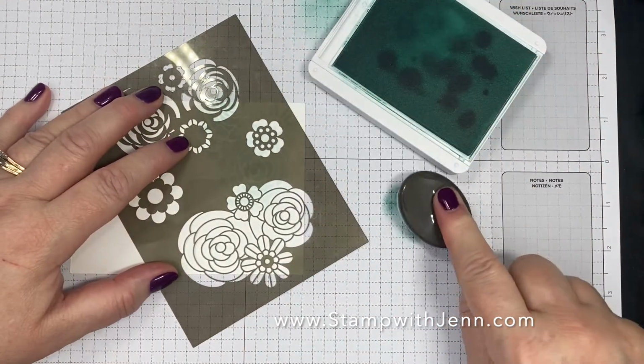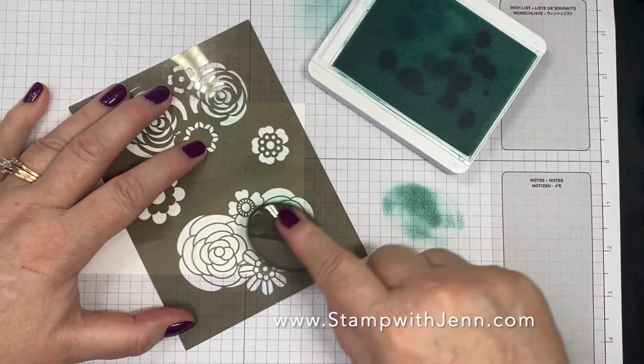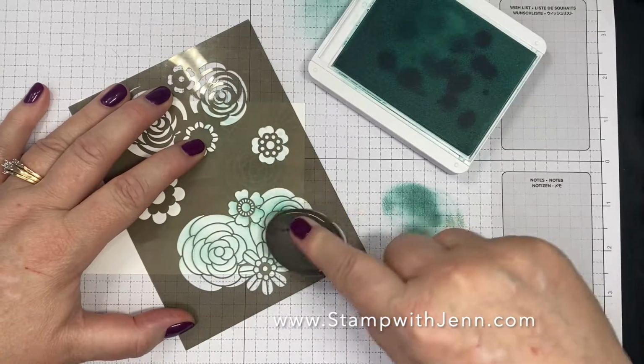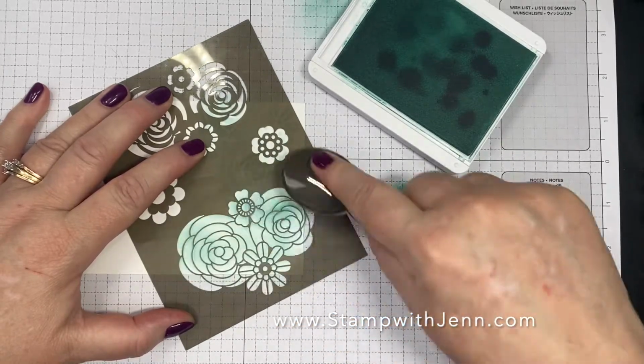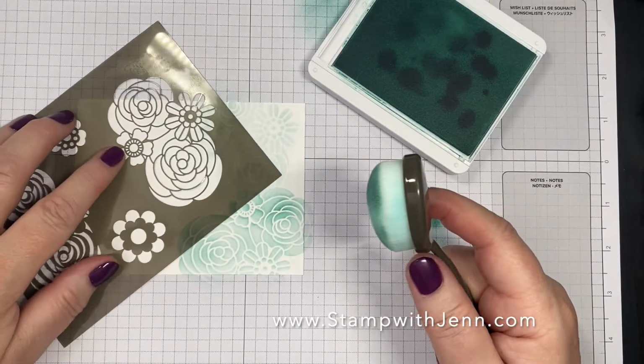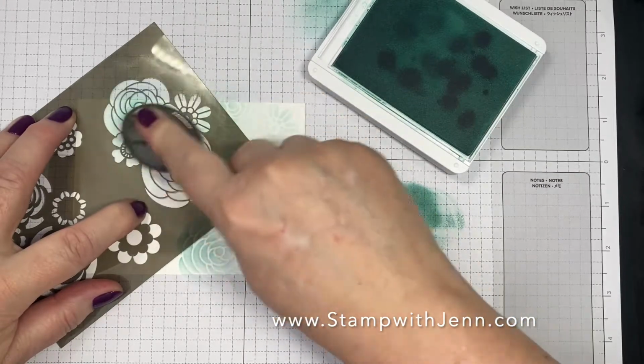Now you might be wondering why my ink pad has those little spots on it, and that is because I re-inked it last night and the ink obviously hasn't flowed around just yet. So I'm just sponging lightly. You can see how I use my finger to press down on the sponge as I'm blending, sorry, as I'm moving it around.